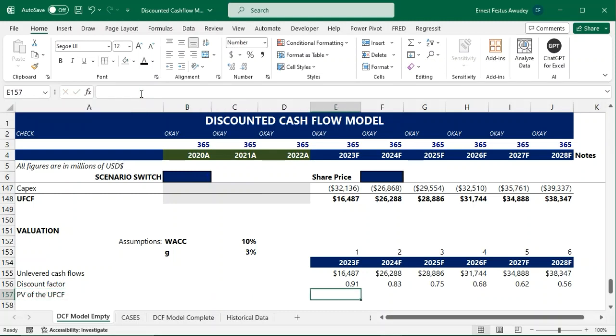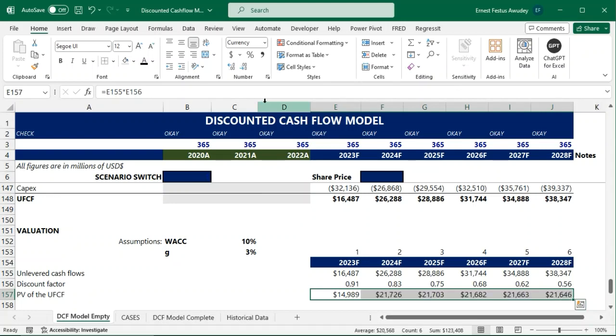The present values are going to be equal to the future cash flows multiplied by the discount factor, and that will give you the present value. So when you multiply the discount factor by the future cash flow, we get the present value of the cash flow. I'm going to format this as a currency with no decimal places, and then I can copy this across.